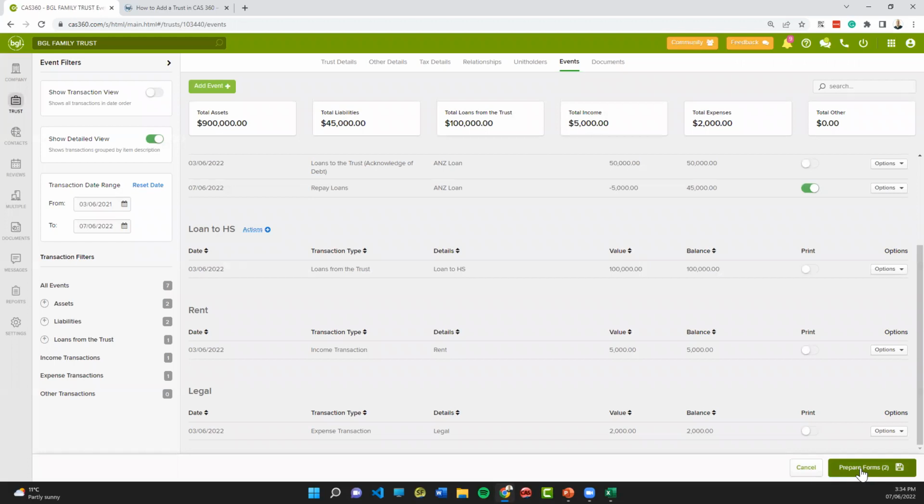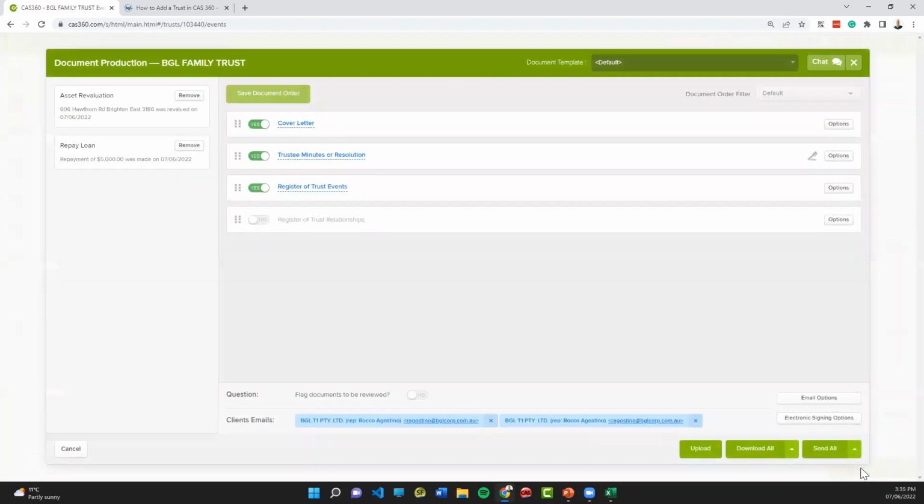So I'm going to click on the Prepare Forms button. Now, to the left of screen, I'm sure you've seen it before, we do provide a quick summary of all the changes. So you can see there that we had an asset revaluation and we had a loan repayment. If I wanted to remove that data from the report pack, I can simply click on the Remove button.